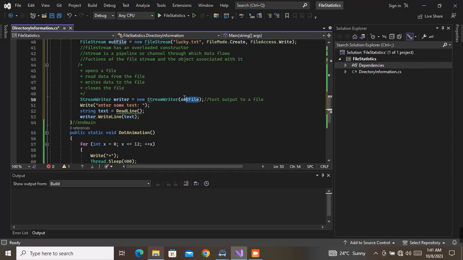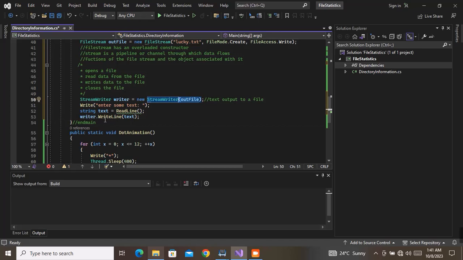So it will go to the out file, which is what now? Lucky.text, because it is a constructor, and then it will write whatever you have written inside there and save that inside of this lucky.text. This is exactly what it will do. So that is the function of the writer.write line.